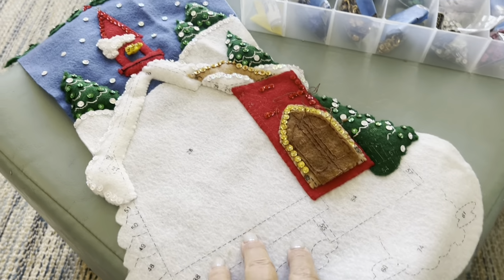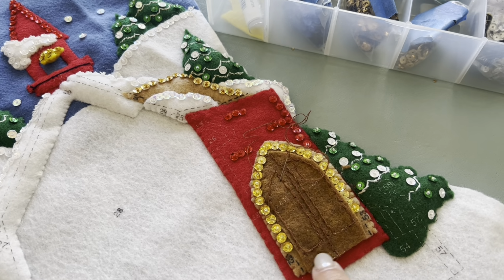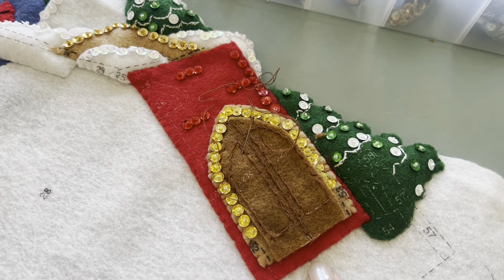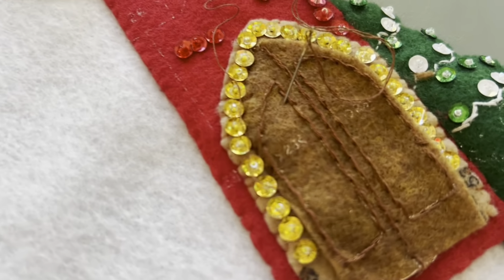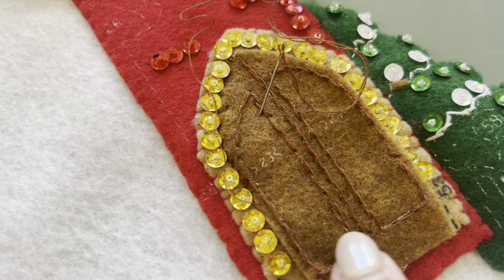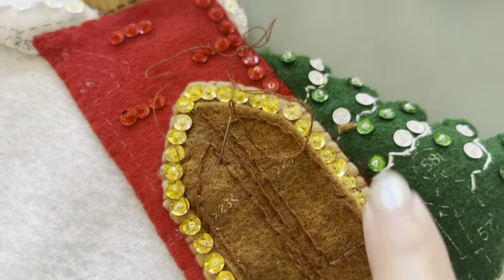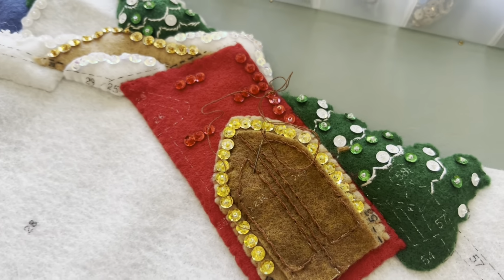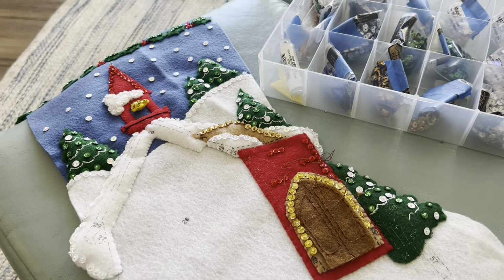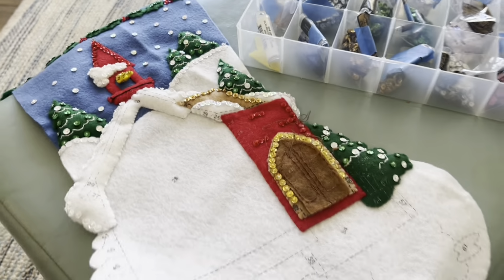It's coming along. Like I said, I've just got to finish sewing on or appliquing this door, and it's not perfect. I don't really know how to do these embroidery stitches. Like on this one, there are white marks I tried to cover up, and you can still see them a little bit. And over on the side, it looks kind of messy, but it doesn't matter. I'm never going to get anything done if I am trying to be perfect, I guess.